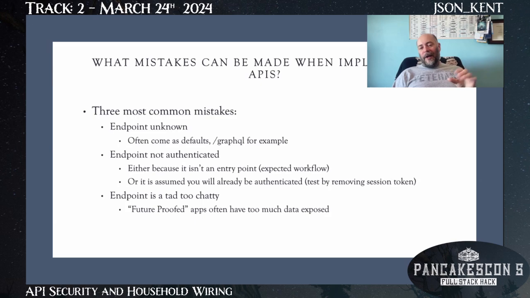The next thing is, are the endpoints authenticated? Is there actually authentication that goes along with these endpoints? Either it's an entry point and there isn't authentication expected, or you should be authenticated now, right? And you need to be authenticated here. When you first stand up a Jenkins server and you don't have any security headers, you are the admin. You don't have to put an administrative credential in it. You don't have to do anything. And a lot of times people don't shut that off. So when you show up to a Jenkins server that's challenging you for authentication, strip the auth header out and see if it'll just make you the admin, right? Understand, should this endpoint be authenticated or not authenticated?